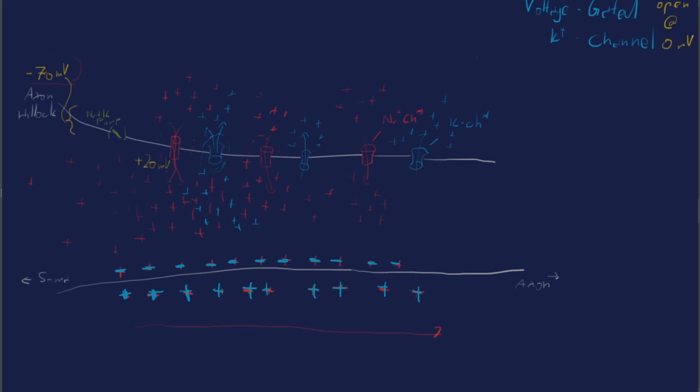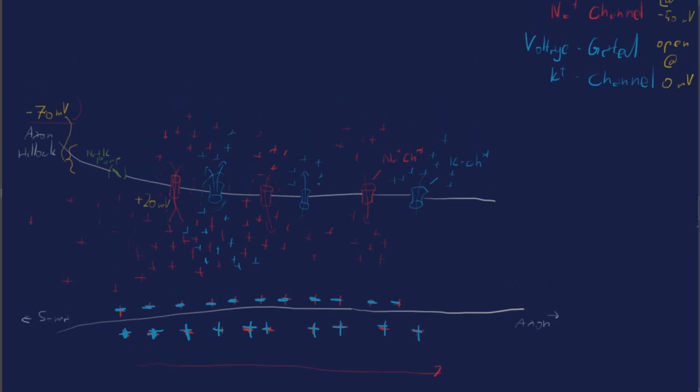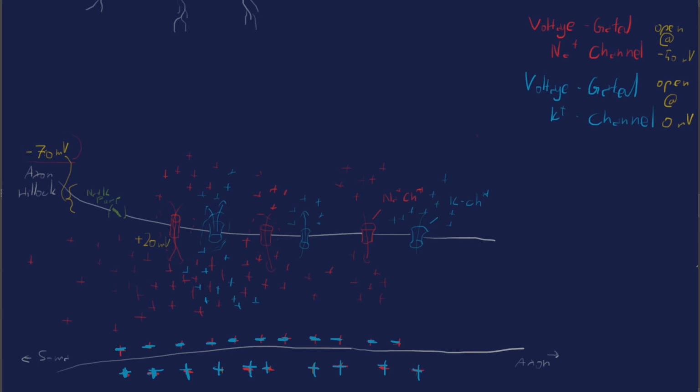See? And what happened? First, we had that action potential traveling through that was maintained by the voltage gated sodium channels, and then we needed to restore the original electric potential of the membrane, and that's why we have the voltage gated potassium channels. Voltage gated sodium channels open at the beginning, when the action potential starts to lift off, and after some time, with some delay, the voltage gated potassium channels open as well, and they restore the membrane potential.